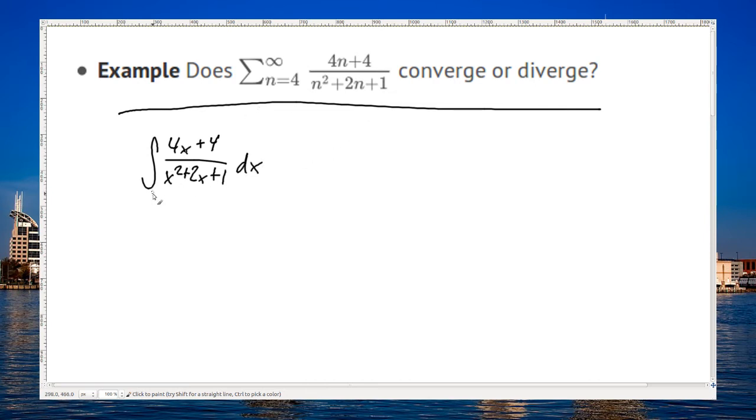And I could choose whatever value I want here. I'll choose a 0 as part of the domain. I can plug in 0 on the bottom, so I'll pick that because it's easy. It does not have to match the 4 because that's not going to affect convergence or divergence, some finite amount of difference, right? Okay, so to actually do this integral, the first thing I have to do is change the top to a b because infinity is not a real number. That doesn't make any sense to leave it as it is.